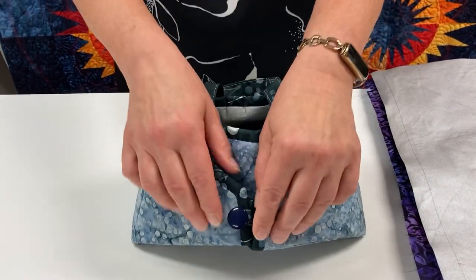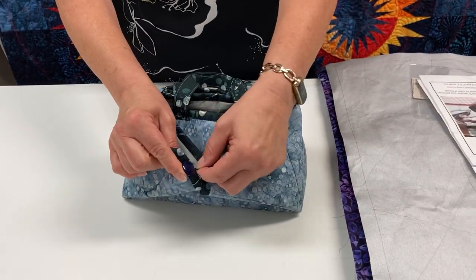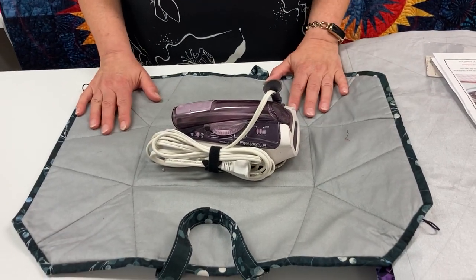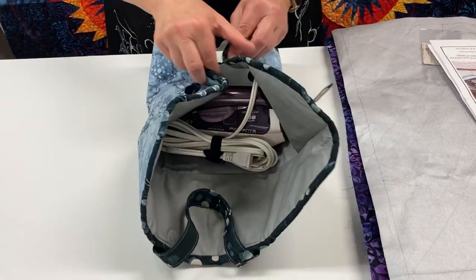tote. And it's really neat because it comes as a little carry for your iron, but you can undo the buttons on both sides. And you can lay it out, and then you've got a mat that you can actually iron on. So what I'm going to do today is talk to you about how to make this.